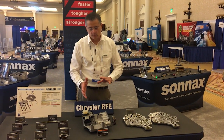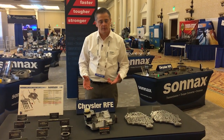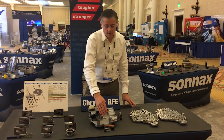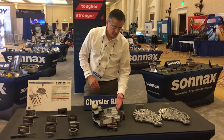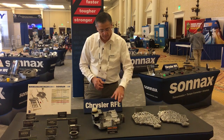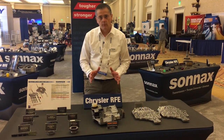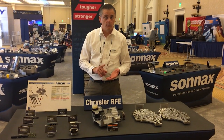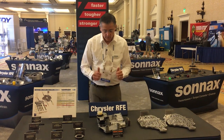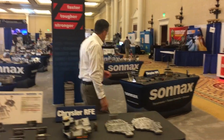We have a proprietary separator plate in there that helps with the universal aspect of it, includes gaskets, and comes with a nice protector to make sure the gaskets don't get damaged in shipping, so it's always going to work perfect right out of the box. A hundred percent of them have the oversized switch valve and bore plugs in there. It's got our stiffener plate with the patented extra holes so you don't have to worry about the plate blowing out and causing transmission failure. It includes five billet accumulator pistons. It's a really nice piece — one part number fits any application, and then you have your option of whether or not you want it with or without the solenoid. Really excited to be releasing this; it's going to be a great new product to help the shops.